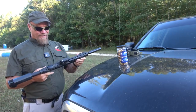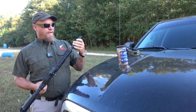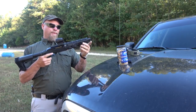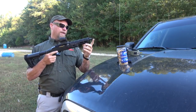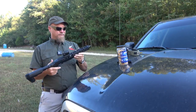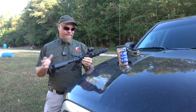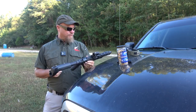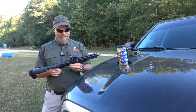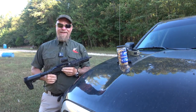Midwest brought this thing out and I was like, okay, that's pretty cool. Just to get a look at it without the can on it so you can get a perspective on how small this thing is. If you had your thread protector on there, this is your CQB model 1022. It's neat and my grandkids are going to love this thing — they're just going to eat this thing up, except anything with a can on it. James Yeager, Tactical Response, reminding you that your responsibility to be ready for the fight never ends.